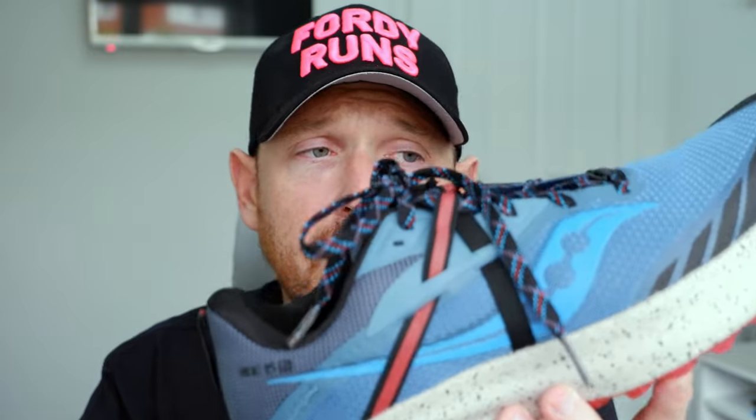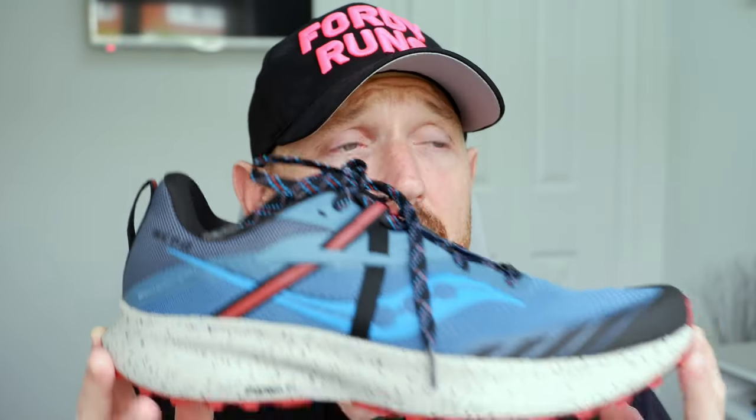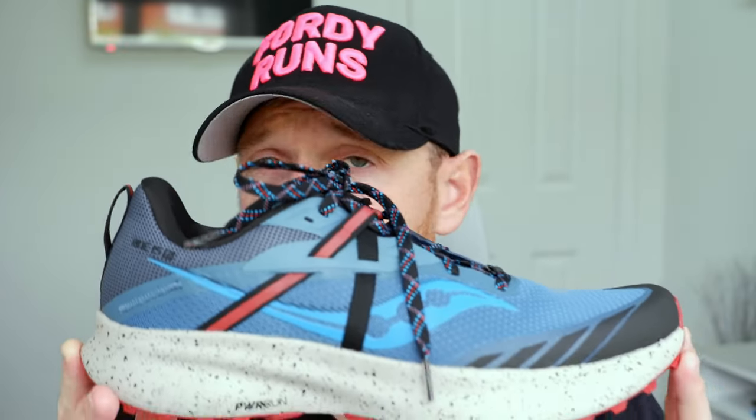I don't think I can say much else positive other than it will do exactly what you want. If you're a fan of the Ride series daily trainer from Saucony but want more traction during winter on road to trail, definitely have a look. I think these are going to get discounted down as well. It'll be interesting comparing it to the Nova Blast 3 TR — we'll do a versus on those. To wrap up: the Saucony Ride 15 TR is what you'd expect from a Ride 15, with the added capability of the rugged Power Track outsole. A little bit firmer, but it'll do exactly what you want over the winter months.